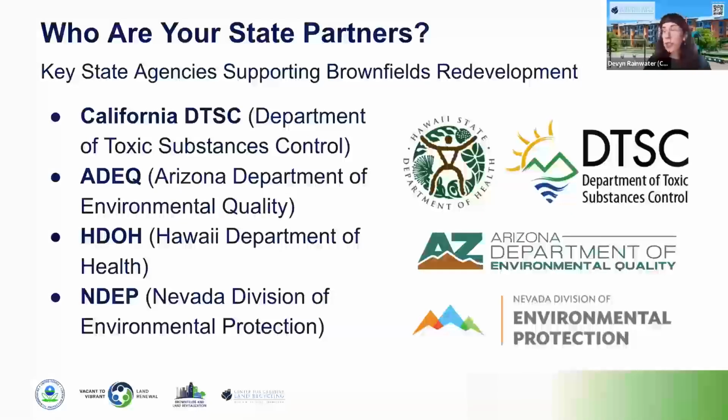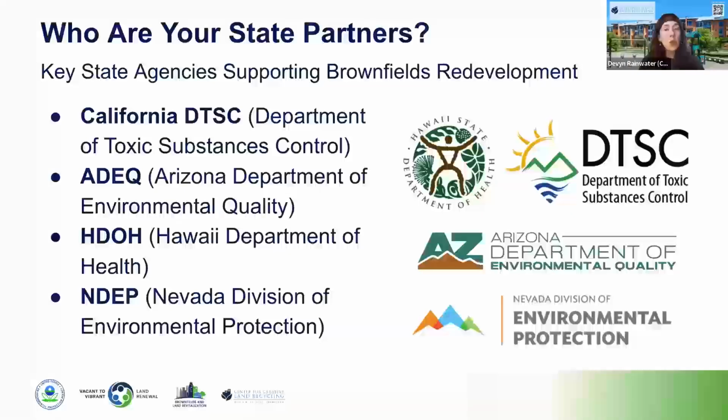So going through these, the California Department of Toxic Substances Control operates a voluntary cleanup program for brownfields oversight, and they can also help with technical assistance and oversight during the site assessment process. The Arizona Department of Environmental Quality has a brownfields program that provides free assessments and cleanup assistance under their voluntary remediation program. They're an excellent resource, so if you're in Arizona, working with them is wonderful.